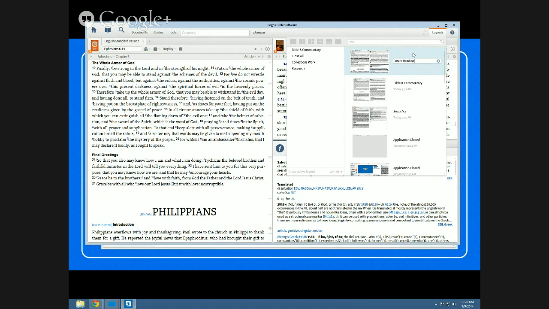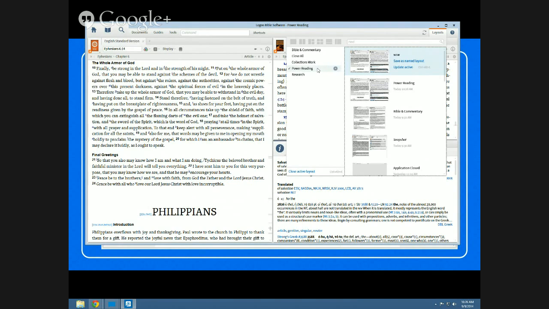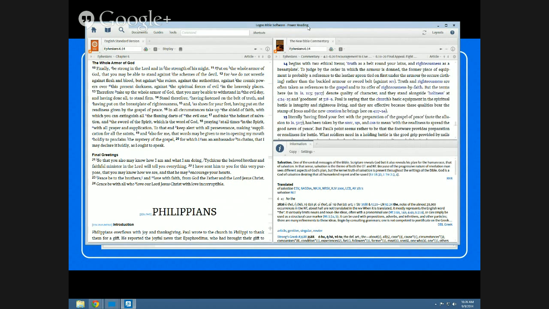Because we're reading, but it's not ordinary reading, it's really reading Logos style, or Power Reading. All right, so we'll give it the name Power Reading and hit Enter. And there, now Power Reading appears in our list of named layouts. So let's say we did our study, and then we were done for the day, and we closed Logos, we went away, we came back tomorrow, and we wanted to pick up right where we left off.